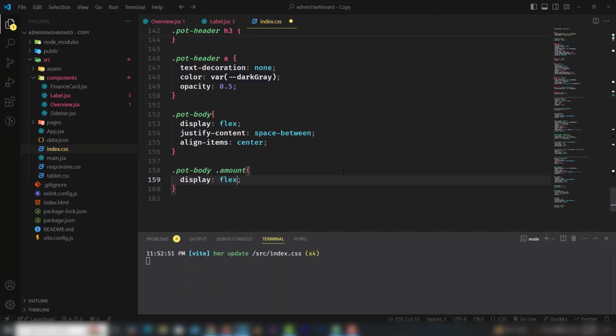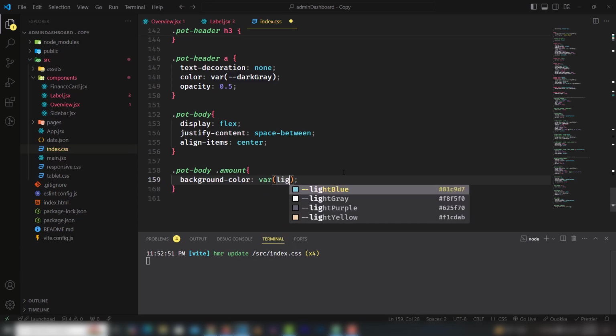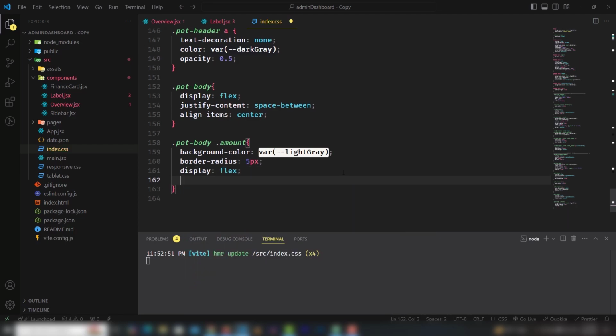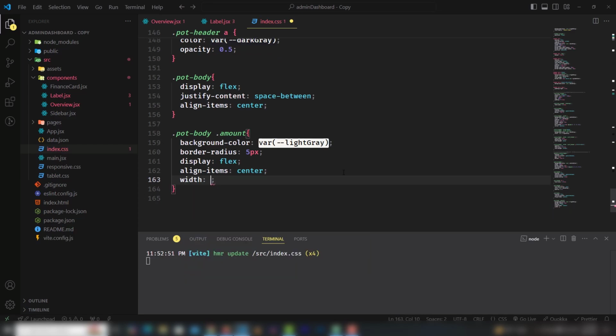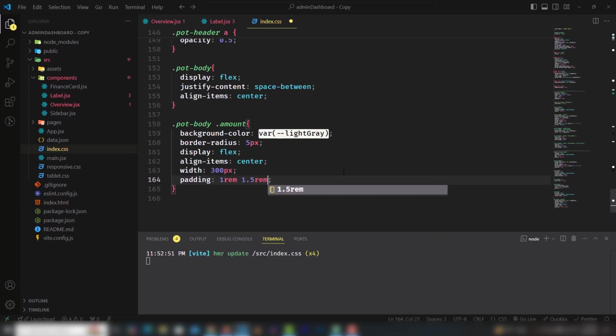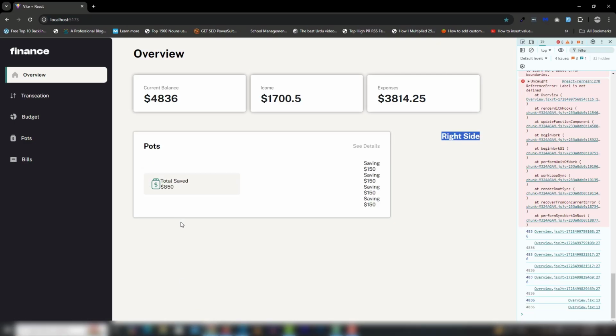Inside the amount you need to use the background color light gray, and I'm going to use border radius 5 pixels, display flex, align items center, specify the width, padding 1 rem and 1.5 rem. I'm going to save the file. Look at that, guys. Alright, cool.